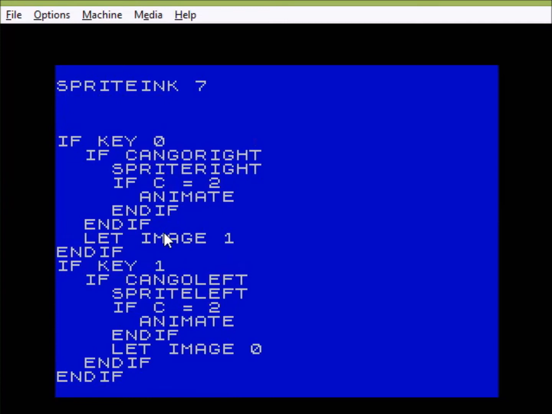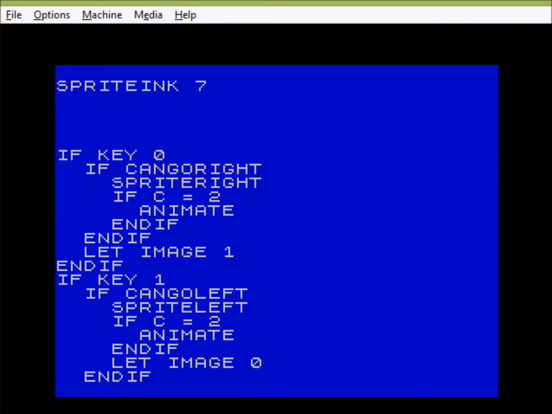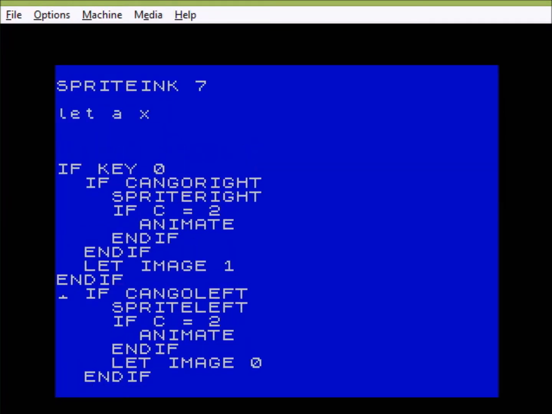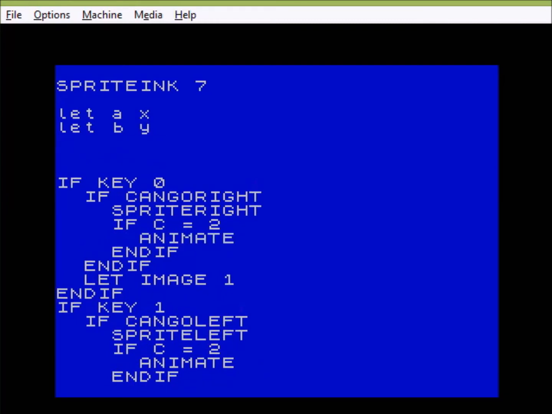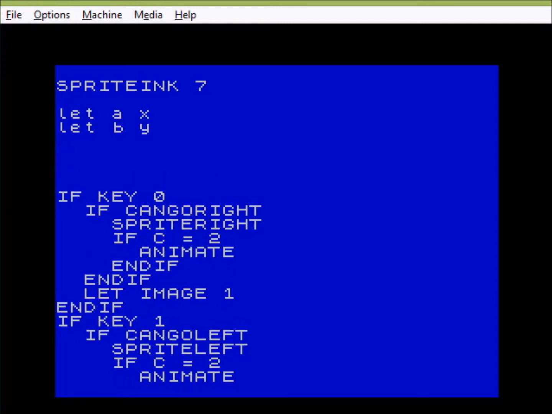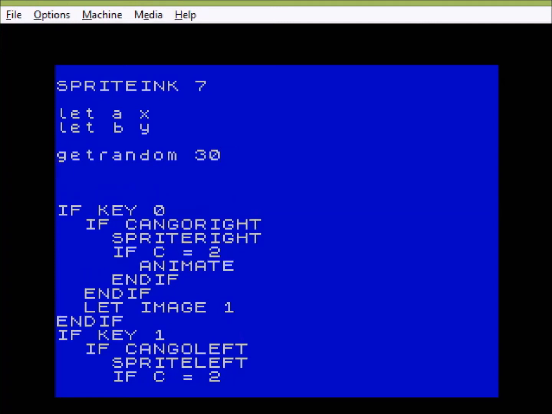So we'll start in here, and as you can see, this is our original code for moving the player about, and we'll put the code into here. The first thing we need to do is set A and B. These are the variables I normally use to store the player X and Y value. The reason we're going to do that is we're going to basically move the player to check each door and see if it's available. And obviously once it's done that, we need to restore the player's position back to what it was before.